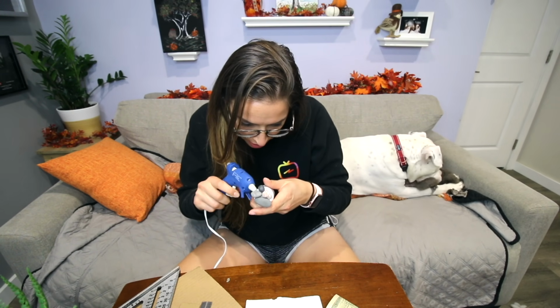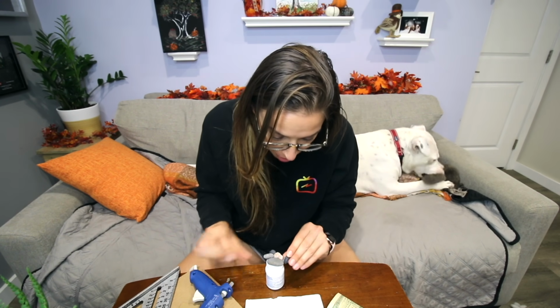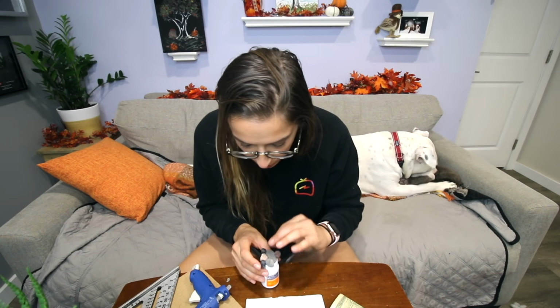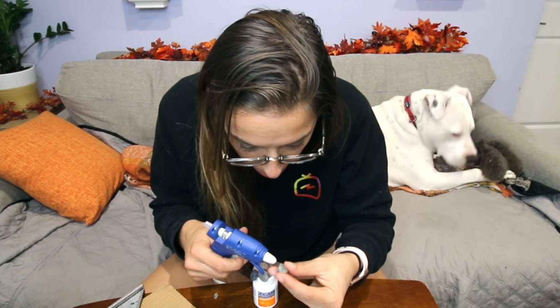Make sure it's sturdy. I don't suggest glitter glue because it's definitely gonna make a little shimmer in the world, but like, who cares? Oh, love this. Absolutely. Okay, that one's a little noticeable.